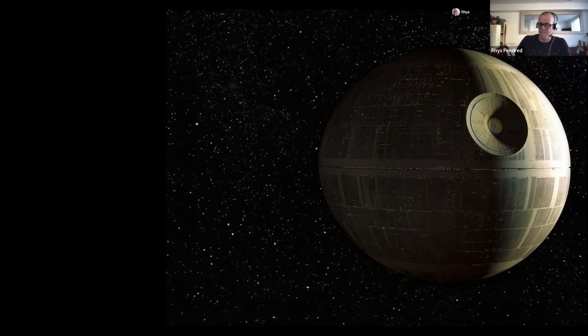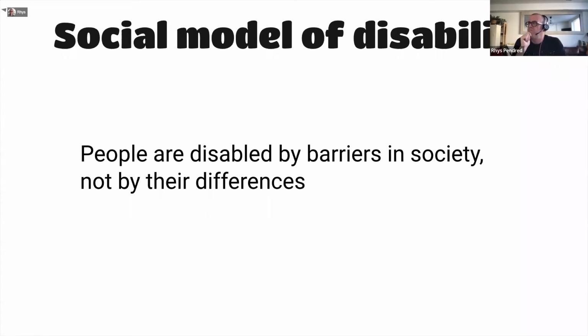And something that's happened in recent years is a move in the way that we talk about disability. Previously, we tended to use what was called a medical model of disability, which was all about people having some kind of condition or impairment that affected their ability to do things. Someone would lack sight, they'd be blind, they wouldn't be able to do things visually, or they'd be deaf. It put the focus on the person, so that something they lacked created a disability.